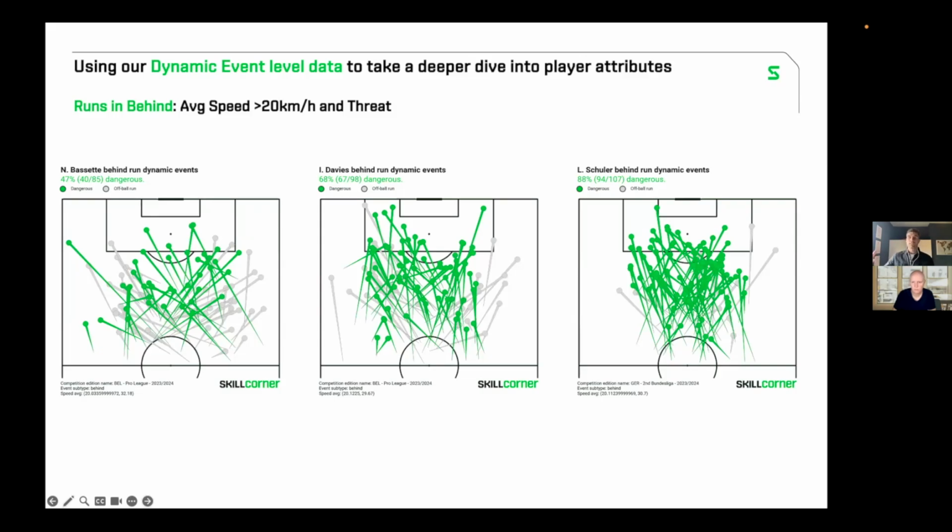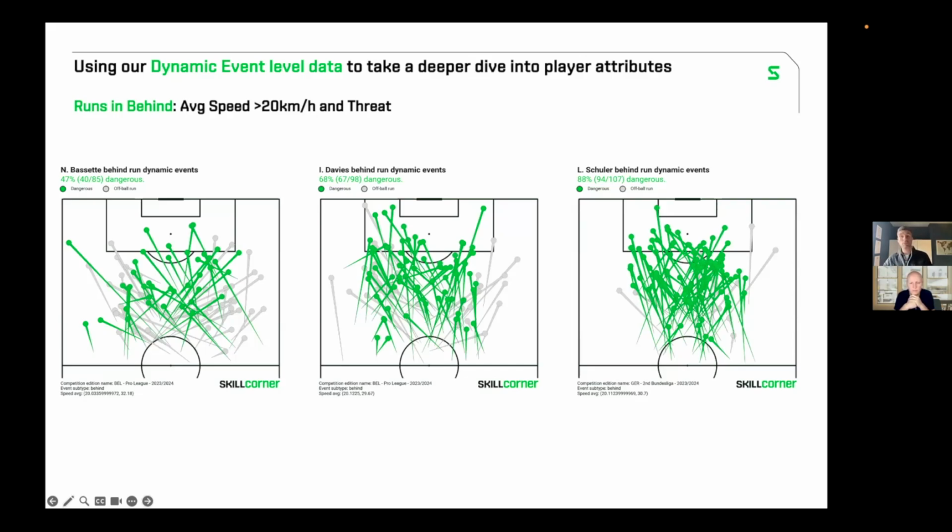It's quite a nice exercise to see, okay, maybe for us all these players are viable options, but actually now we've seen Schuler and his movements, he's a direct fit for what we want, and there's perhaps less transitional time in terms of getting him in and telling him exactly what we want. We can just say to him, okay, do what you were doing at your previous club. That's perfect for us.